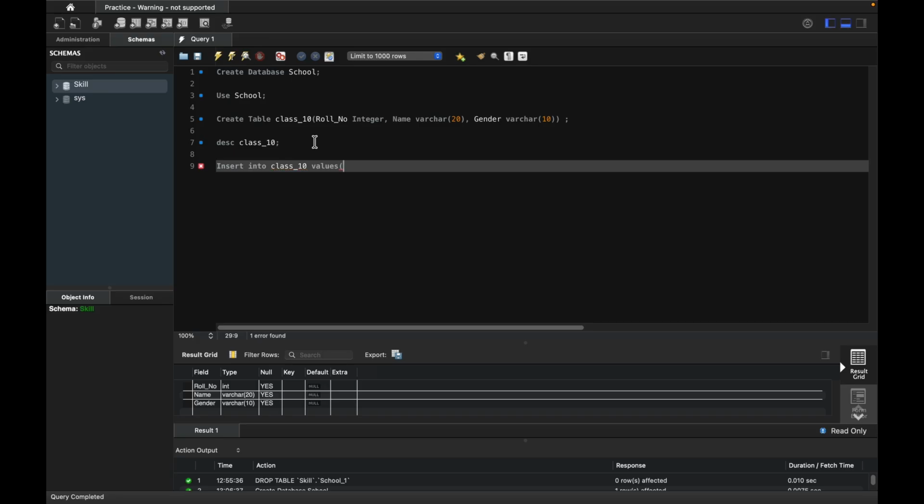What? Roll number 1 comma, whatever the text that we are trying to give should be in inverted comma. I'll give my name Vikas, gender male, close the bracket, semicolon. This is how we give the insert statement. This is the syntax of the insert statement.